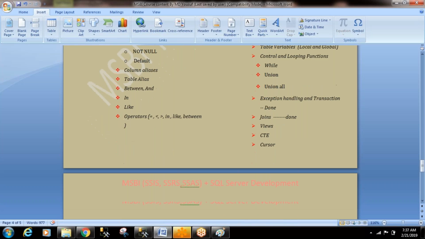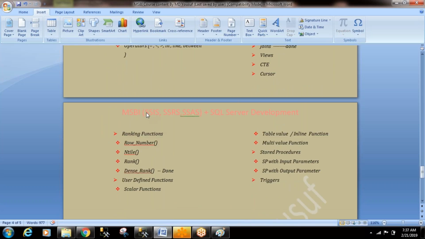When you say MSBI, only three modules come in. When a student is not aware, from the institute side, what we have done is we have also added SQL Server in the MSBI topic, because you need to have some knowledge of SQL, right? That is what we give.